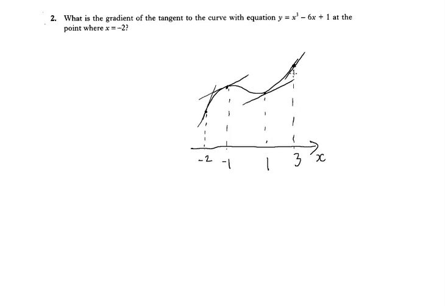So we basically need a formula that we can replace x by that will tell us the various values of the gradient. And of course, if you remember, the formula will be got by differentiating, finding dy by dx, and that gives you the gradient. So that's just a general chat about that. Let's get rid of all that rubbish.